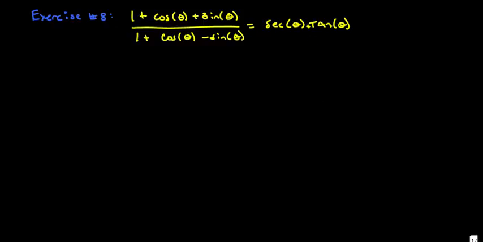Okay, exercise number 8 is pretty ugly. I haven't worked with this problem yet, so you're going to get to see it the first time through. What I notice about this problem is that on the left side, I've got the same sign here, the same exact guy going on right here, but this is different right here. So what I'm thinking is probably the right route to go is, if you've got some number plus another on the top, and then this on the bottom, it's usually a good step to multiply top and bottom by the bottom with the opposite sign, so essentially what the top is.